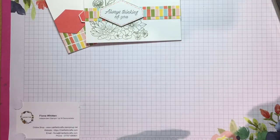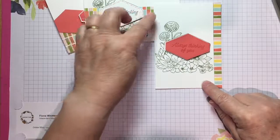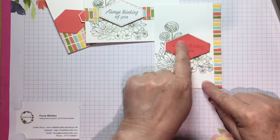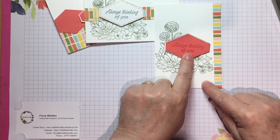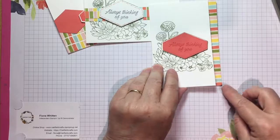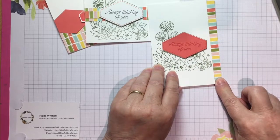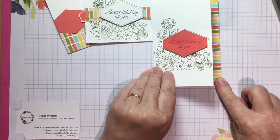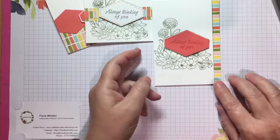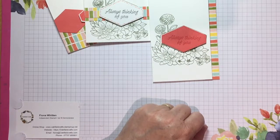And then the third one is pretty much the same as that, in that it's the same image, and this time I used Calypso Coral on Calypso Coral. But the paper is actually inside the card, so I actually cut off 1 centimetre from the edge of the front. So those were those for the stepped up Sunday.